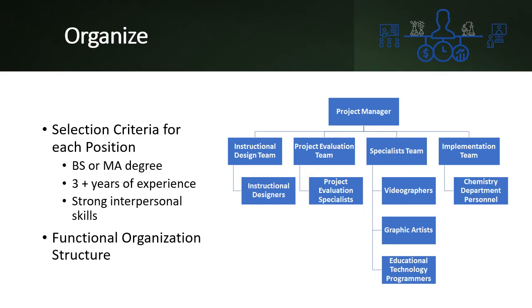Apart from the criteria mentioned, the project manager will need leadership qualities, analytical skills, and proven ability to successfully complete projects. The organization structure of the project is functional. It groups team members based on their specialization. The functional leader makes decisions within the defined scope of their authority. The project manager deals with the budget and resource allocation, communicates with the customer, the dean of chemistry department, and of course makes key decisions.